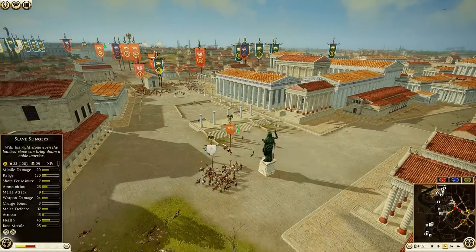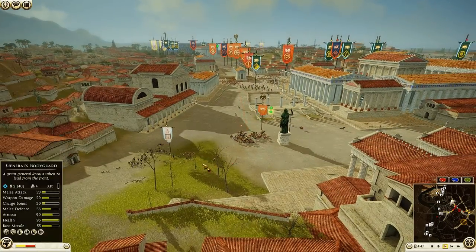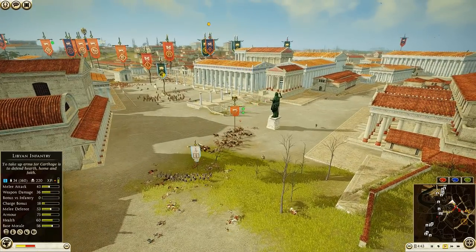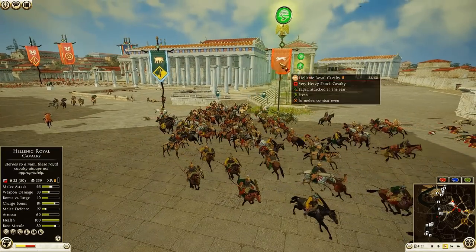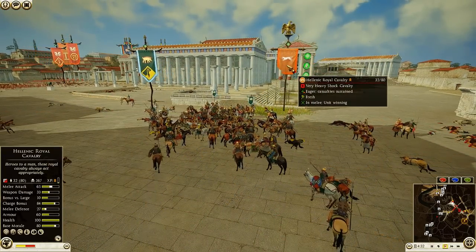Oh, the heavy horse. Hellenic cataphract is still there. I thought he was dead. Oh my god, he just broke the Carthage general. Is this going to be a def... No way. Oh wait, here comes the heavy horse now, going after the Hellenic Cataphract general. Good charge. I mean, the general definitely has the major advantage in the charge bonus.